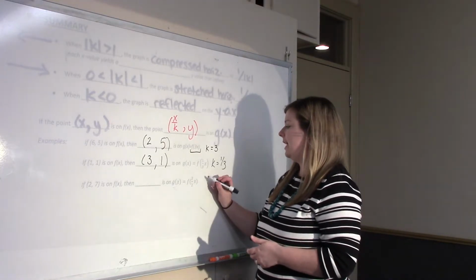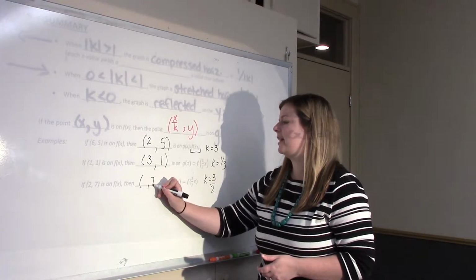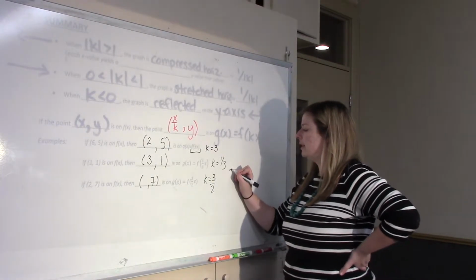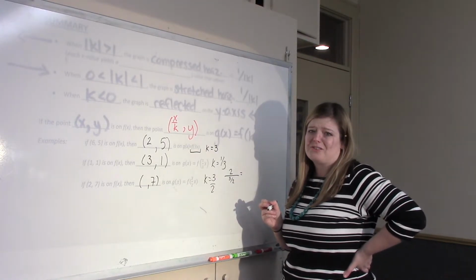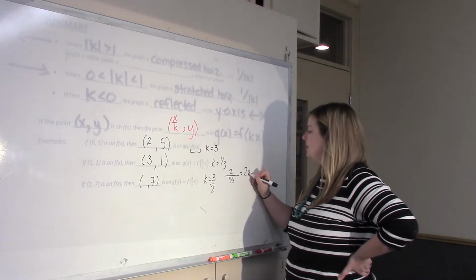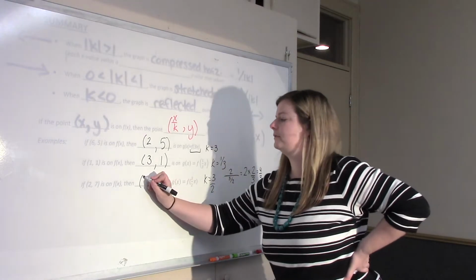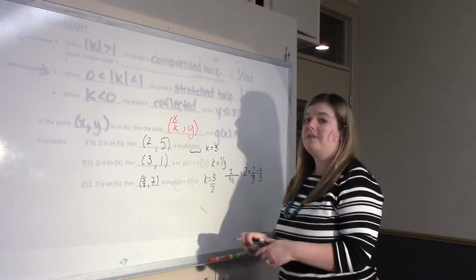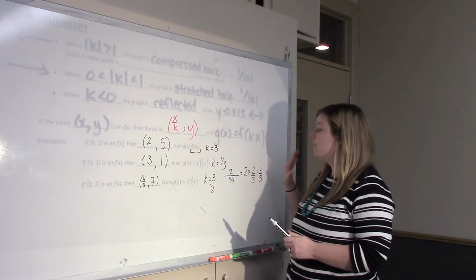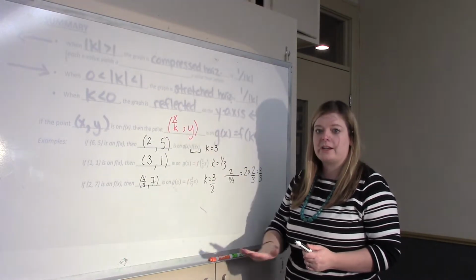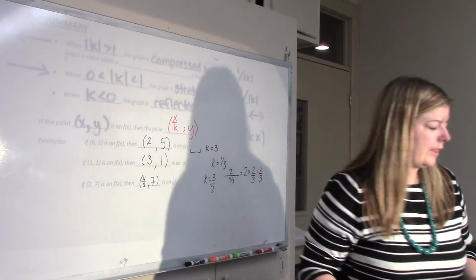Okay, now what about this? Our k value here is 3 over 2. So the 7 is staying there, the y value. So 2 is being divided by 3 over 2. Just remember your fraction rules, people. This just means 2 times 2 over 3, so you get 4/3. So remember, division by a fraction is just multiplication by its reciprocal. I really want you to make sure you understand this part here. It's going to be very crucial going forward. So if you need to, you can pause it and really go over that.